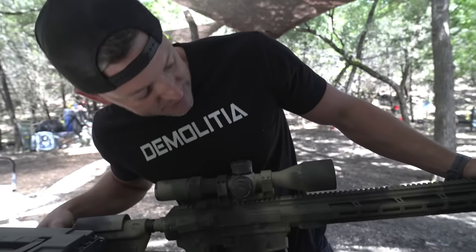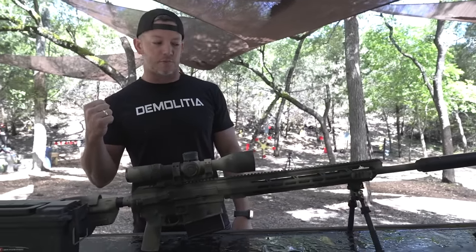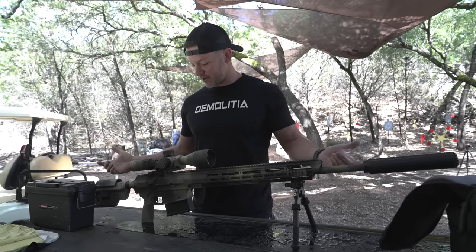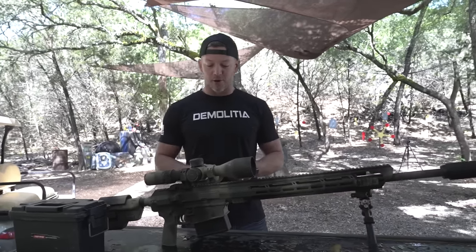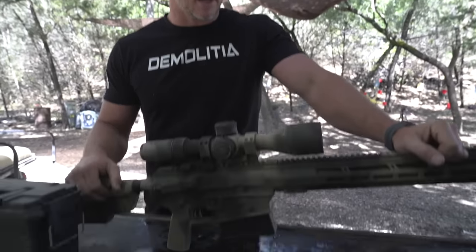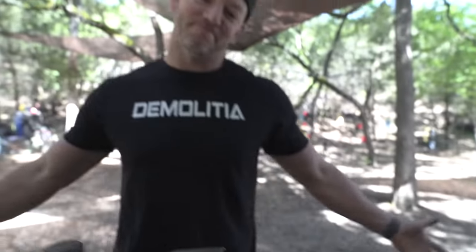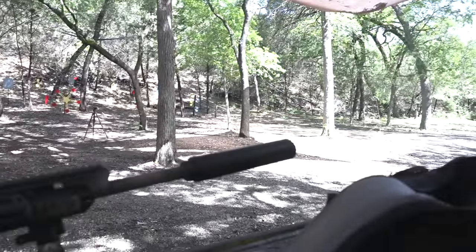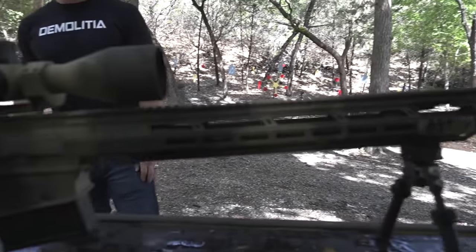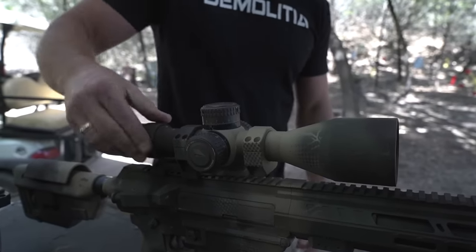This, like I said, is the Sword International Mjolnir. Mjolnir is Thor's hammer, which is super powerful. We have the most powerful AR right here. It is a semi-auto AR platform chambered in 338 Lapua Magnum. I have not shot this yet, but we did paint it day one. It came all black and we were like, let's Cerakote this. But instead, we just painted it with some Walmart spray paint, and then we put a can on the end. So we have a suppressed 338 Lapua AR. We topped it with a little scope, 4.5 to 27, so we can really reach out there.